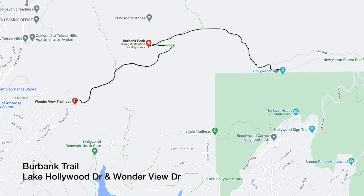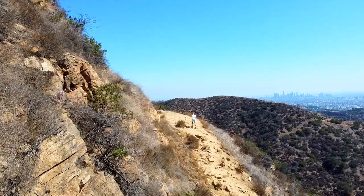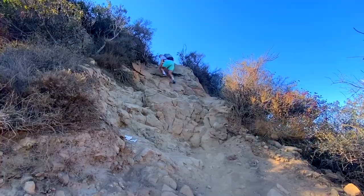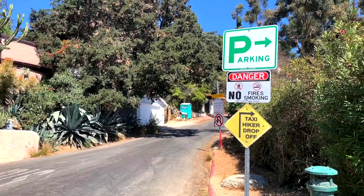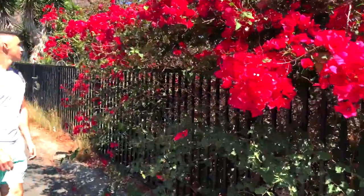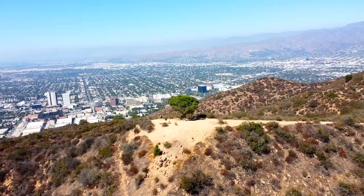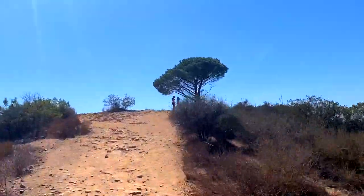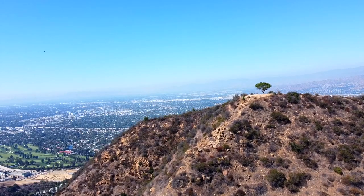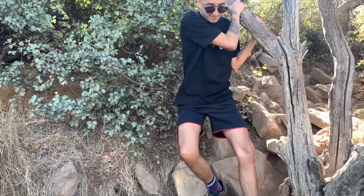Last is probably the coolest hike to the Hollywood sign: the Burbank Trail. It's a fairly short 3.2 miles round trip, but it's pretty steep and there are times when you will need to use your legs and arms to climb up the rocky parts of the trail. To get to the trail, put the intersection of Lake Hollywood Drive and Wonder View Drive into your navigation software. Walk a short distance up Wonder View Road toward the base of the trail and start heading up Burbank Peak. This hike is especially awesome because you'll pass two local points of interest: the Wisdom Tree and Cahuenga Peak. The Wisdom Tree is a lone standing tree on top of Burbank Peak. Legend has it that it was the one survivor of many discarded Christmas trees planted decades ago, but what we know for sure is that it survived the Hollywood Hills fire of 2007 that burned everything around it.